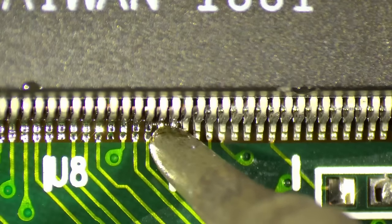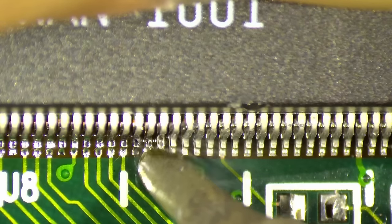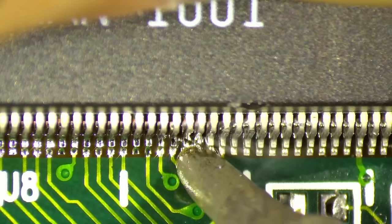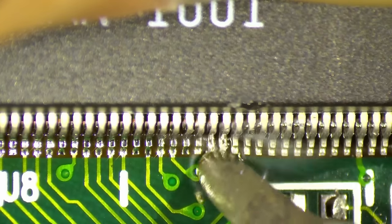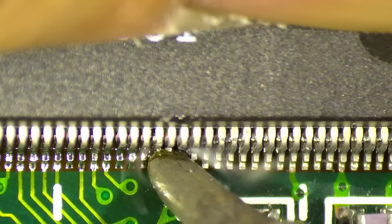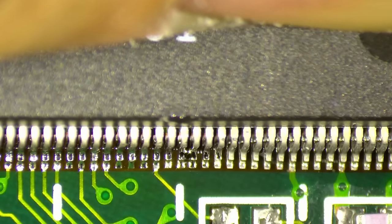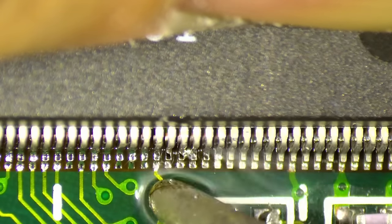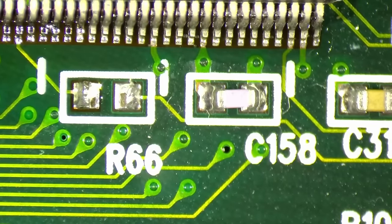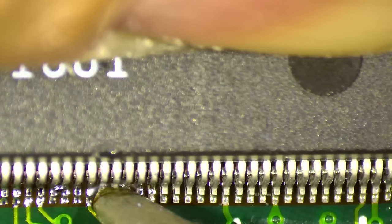Again, I'm pressing on the 3DFX chip to maybe bring these pins a little bit closer to their pads. No problem with solder bridges. We can always remove them later. And we almost, oh, there's actually a component missing. Look at that. Almost missed that one. What is that? A resistor. Oh, here. Oh, you couldn't see that. There's a component missing. There's a resistor missing. So we need to get that.